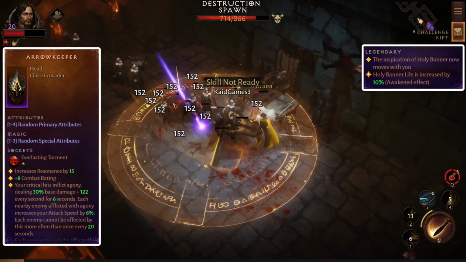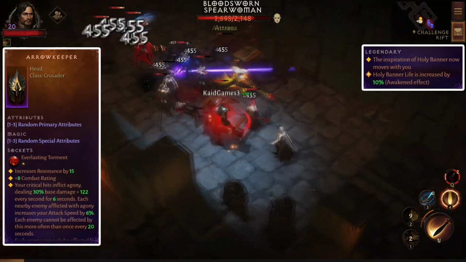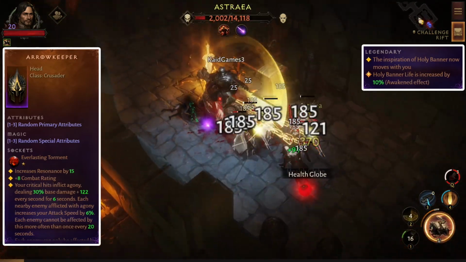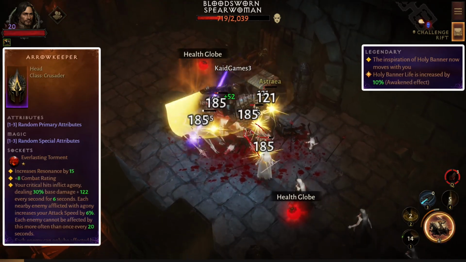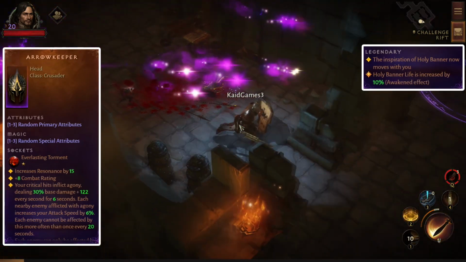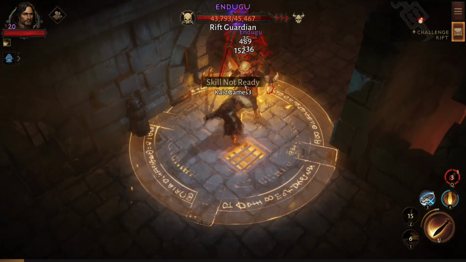For your perks, if before the Holy Banner would sit in one place, now it can move with you, so that means that this buff will move as well, and if you awaken it, the banner itself gets a life increase of 10%. As you can tell, this helmet won't help us with the DPS build, so if you want to use both builds, get this head armor, but if not, then for only DPS builds, you can pick whatever other head armor you want.